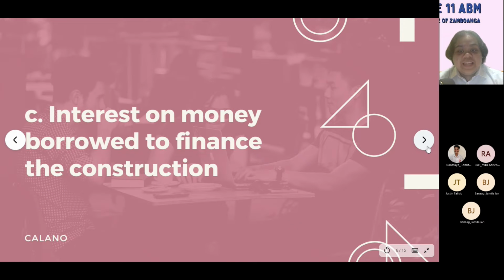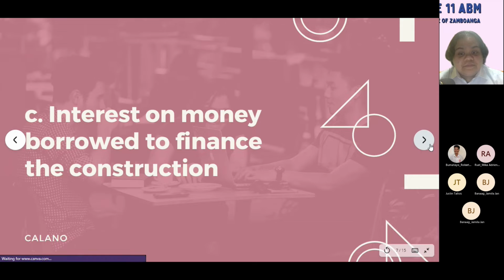Let's proceed to letter C. Interest on money borrowed to finance the construction. Halave's company borrowed money to fund the construction. And of course, whenever we borrow money on account, interest is expected from our transaction. Just like in Halave's case, the company borrowed money from lenders, which are responsible for charging them interest. So, when the due date comes, Halave's company needs to pay the interest expense and the loan payable that happens in the account. Consequently, they will surely lose cash in that transaction.